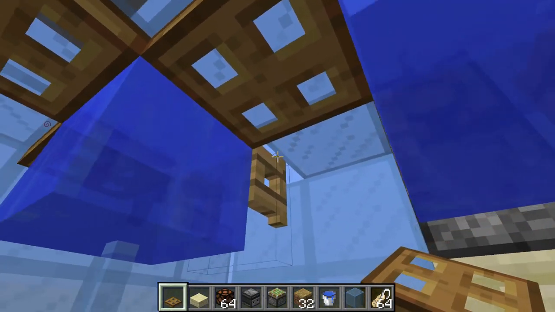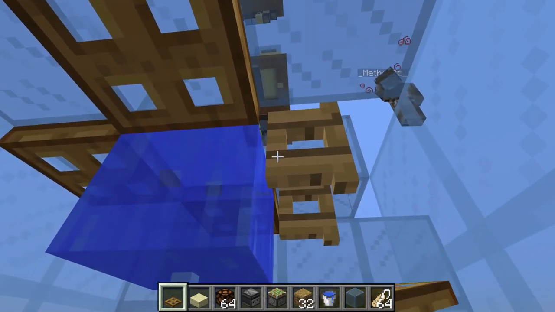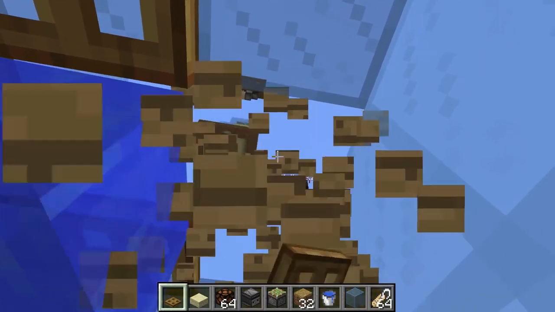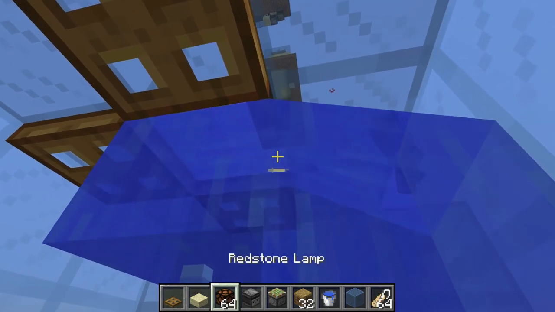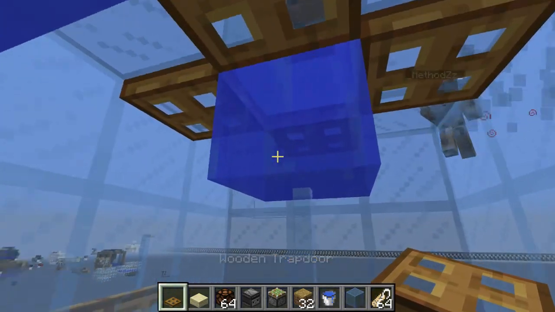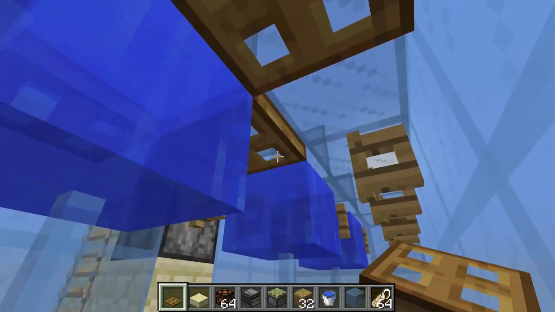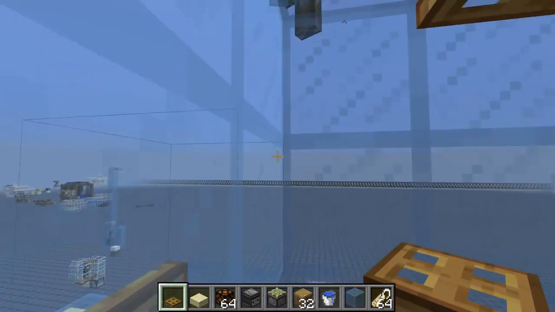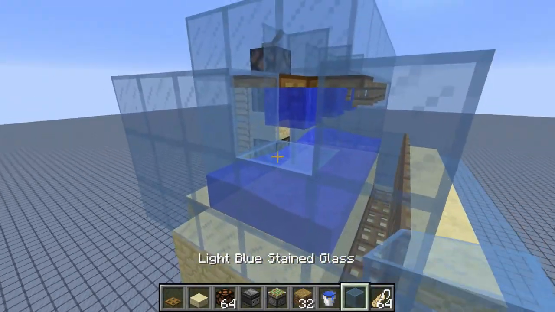Oh man, I'm failing a lot with clicking the right blocks right now. Can't get the trapdoor. Here we go. Can you fix the glass? Yeah. And you just put it in like that. And that is a working pig cell now. Instead of the fence gates, use the trapdoors. And of course you do that to all of them.